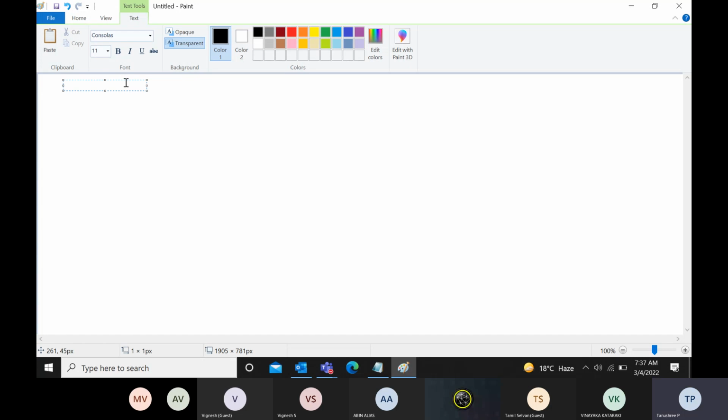Yesterday we were discussing cloud applications, different types of clouds. So infrastructure as a service, platform as a service, and software as a service. Your Salesforce comes under which category? Three types of clouds we told, right? So Salesforce comes under platform as a service and software as a service.